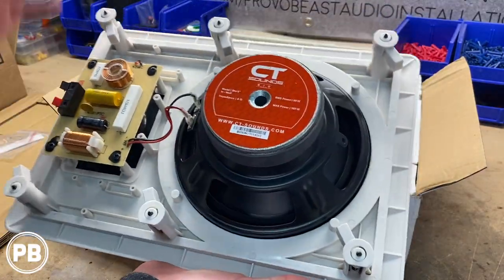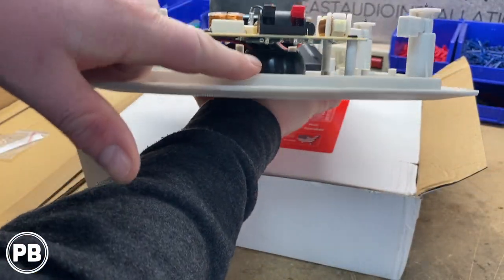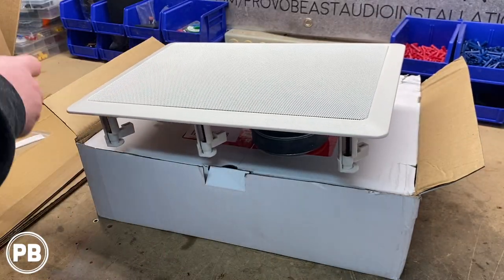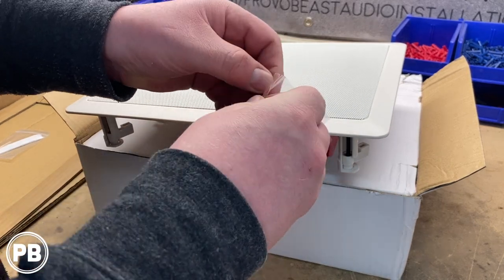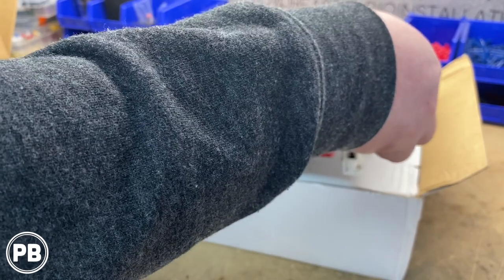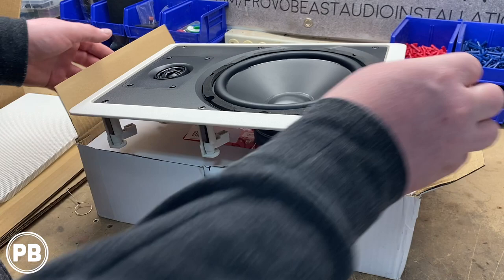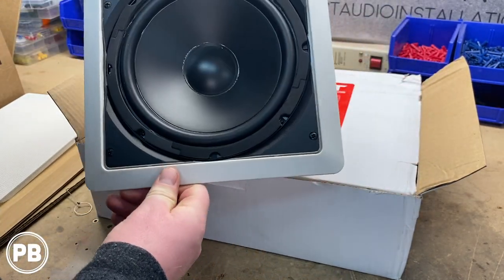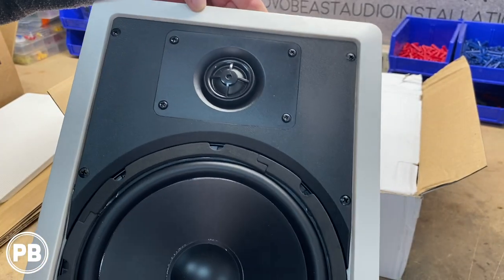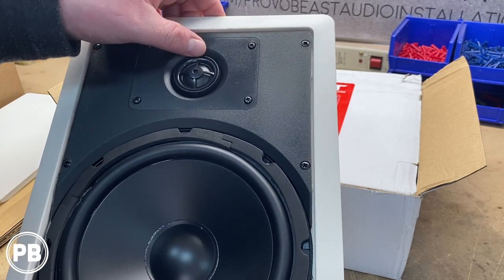It's a big 8-inch mid-range. And then our tweeter is actually for the high frequencies, tucked up underneath the crossover here. Grill is metal here, so we're gonna go ahead and remove our little tool. Here we are. Big 8-inch, we also got our directional tweeter, so you can adjust that if needed.